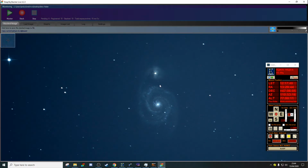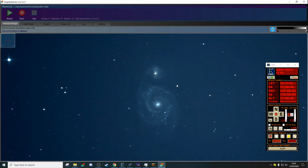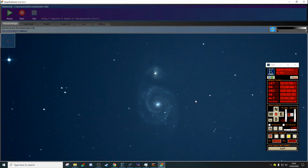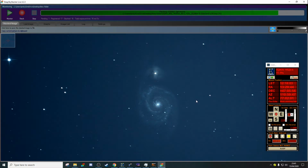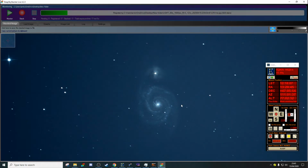For a consumer digital SLR, it doesn't do a bad job for astrophotography. I think this was one of the first times that I got a decent picture using this camera, because the first camera I ever used was a modified web camera. Took me a long time to find the adapter to make it fit onto the telescope.